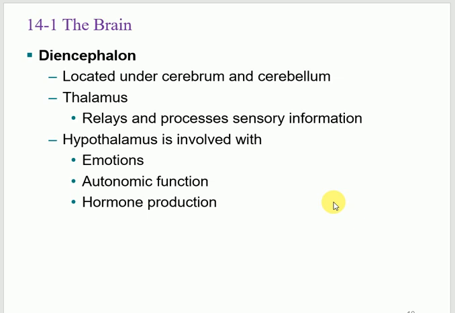Basically, there is a thalamus, and there is a part above the thalamus and a part under the thalamus. Thalamus is where sensory information stops before going further, before going up. It should stop at the thalamus. There is a part above the thalamus, we will talk about it, and a part under the thalamus, which is called hypo. Epi and hypo. Hypo is under the thalamus. Hypothalamus has a lot of functions: emotions, autonomic functions, hormone production.